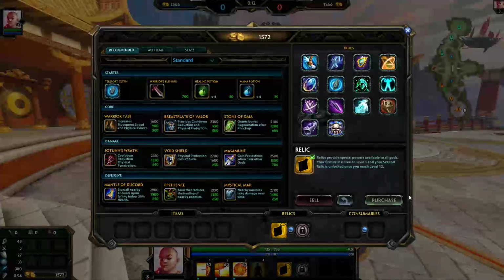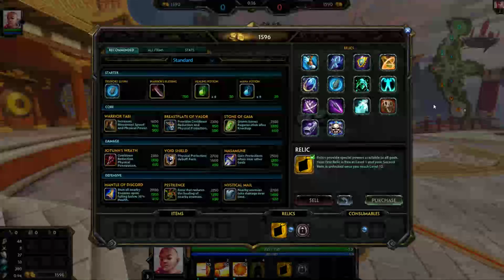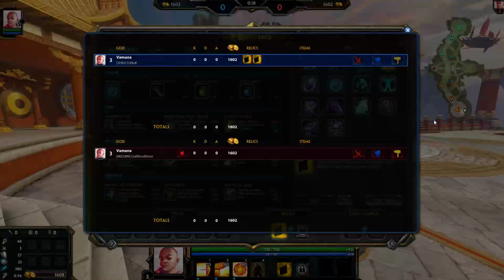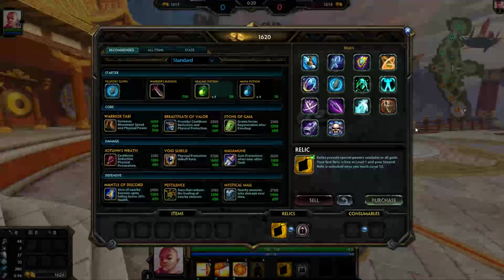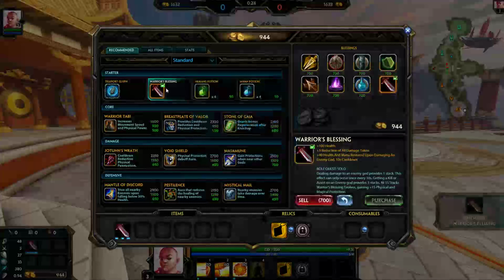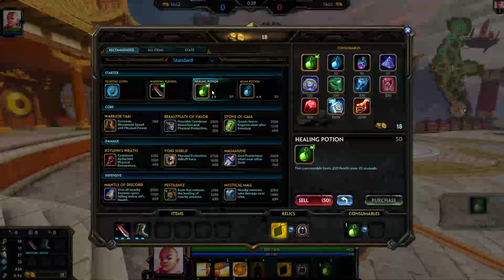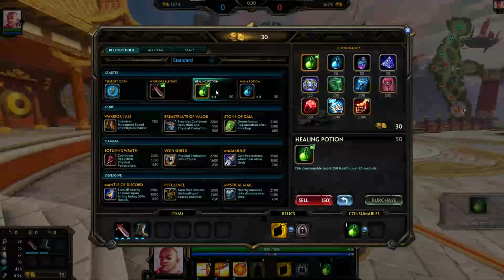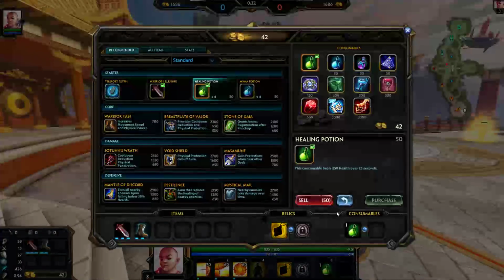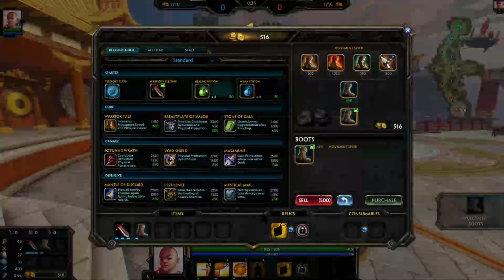First of all, what do I buy as Vamana? So we're going to start off with the same items just to start off on a relatively even playing field. All right. So just go with Warrior's Blessing, Boots, and 3 of each pot. 3 health, 3 mana. Warrior's Blessing, tier 1 boots. Yes.